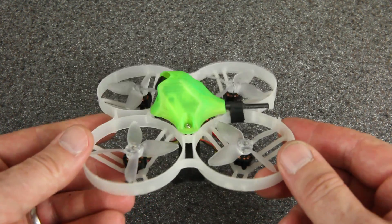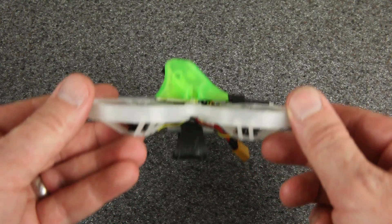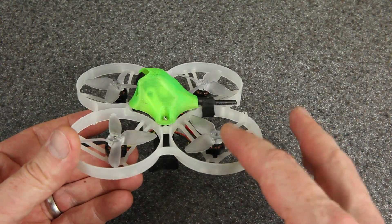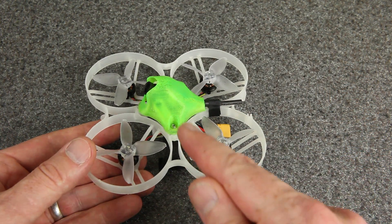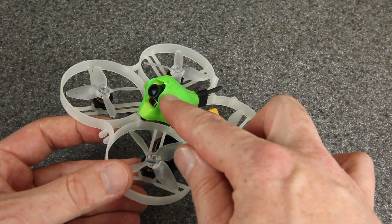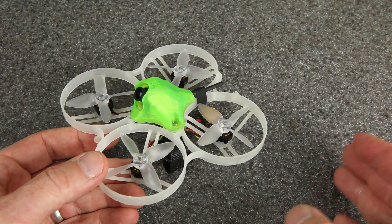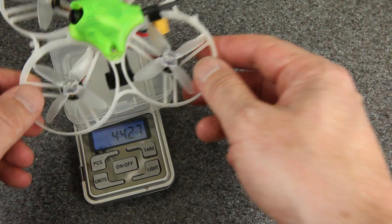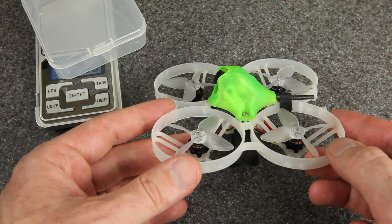This drone is all ready to go. I'll give it a good test flight and stick some footage at the end of this video if you're interested. I'm really excited about getting this drone back in the air — if you haven't seen this basic design before, it's the one I nicknamed the Shutterbug 85. I've built a bunch of these with different variations, but the motors and props have kind of remained the same. It's super fun, good for racing, good for bashing around. The dry weight is now 44.3 grams — not the lightest build, but pretty good considering the camera, the heavy TPU canopy, and the extra buck converter. This is going to fly really well.